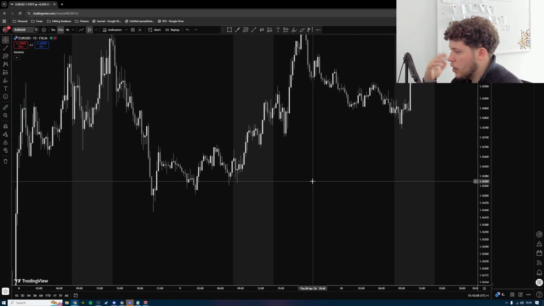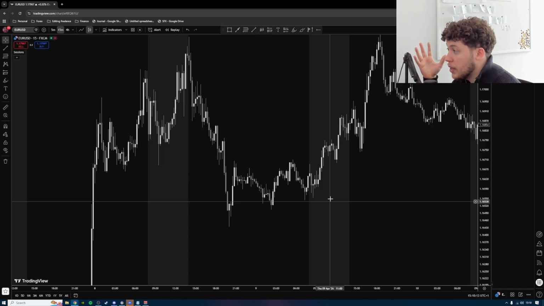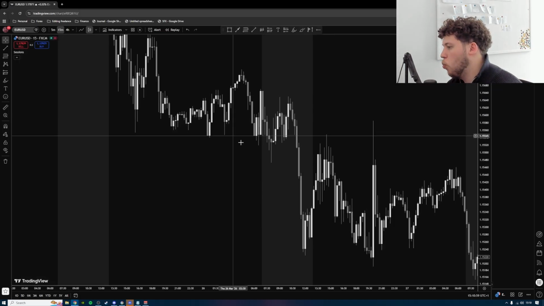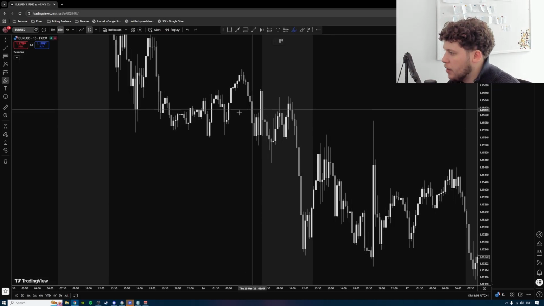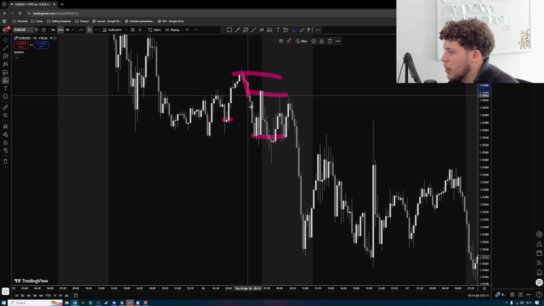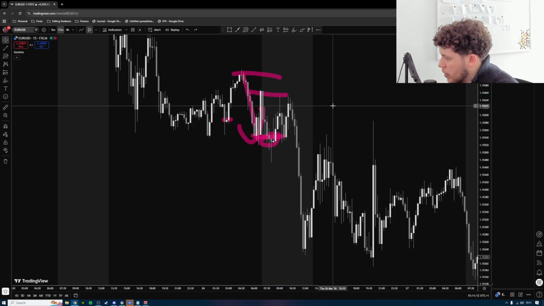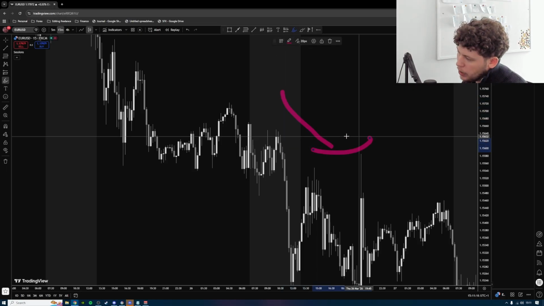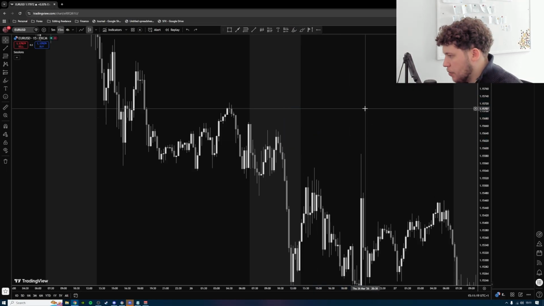So I'm going to find another example now just to show you a bit more about what I'm talking about. Again, I wanted to find a sell one quickly to show you the opposite. What do we have here? Well, we come into London and we've got a high, a lower high, lows being broken, and then another low being made, another lower high being made. So we're looking at this, and what we're seeing is sell structure, right? So we know that we're going to want to see price go to the downside.